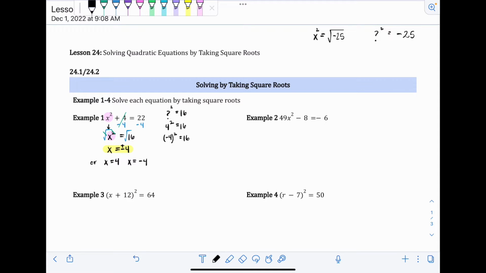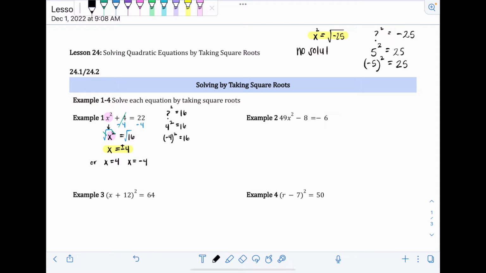We just talked about how 4 squared is 16, and negative 4 squared was still positive 16. So how do we get a number squared equals negative 25? Because 5 squared is positive 25, and negative 5 squared is negative 5 times negative 5, and a negative times a negative turns positive. So that's still positive 25. That means that this isn't possible. For right now, and probably throughout the rest of the year, there will be a time in your math career where you are able to solve it all the way through. But for now, we're going to say no solution or no real solution.